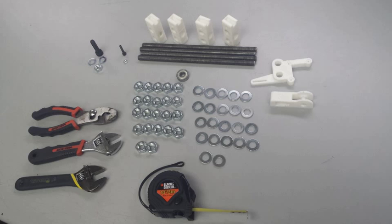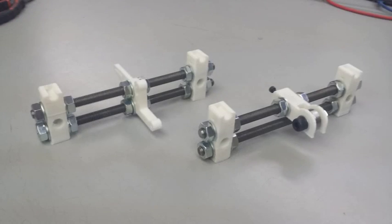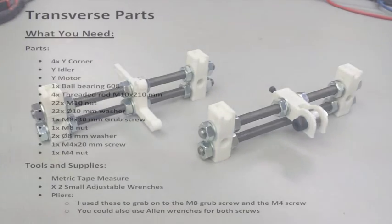Welcome to video number 4, Transverse Parts. In this video, we're going to be assembling the transverse parts, which overall is step number 2 for the Y-axis assembly.